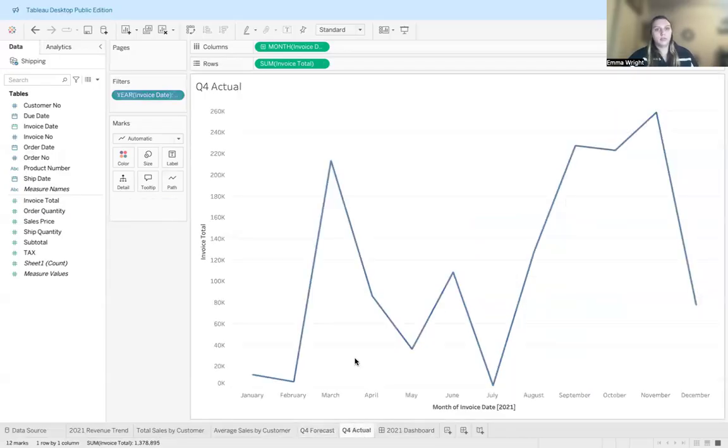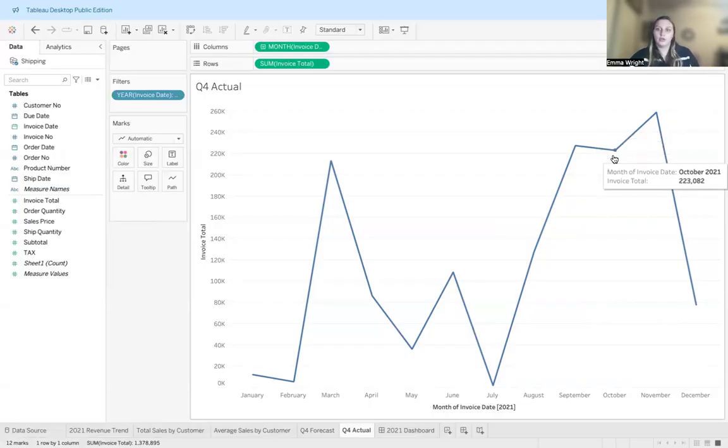We have our actual data, and it's set up the same way as before, except we took out the forecast. Really, from October to November there was a very steady increase. But when you go to December, it very much underperformed what we were expecting. October and November greatly outperformed the expectations by about 100,000 each.